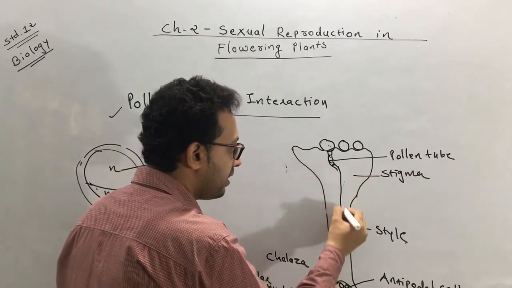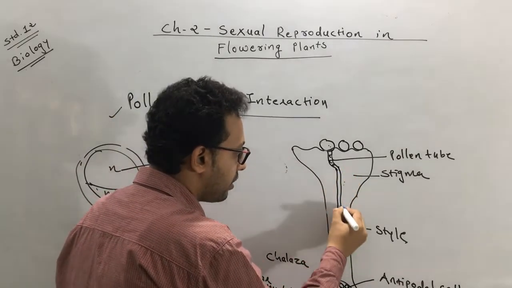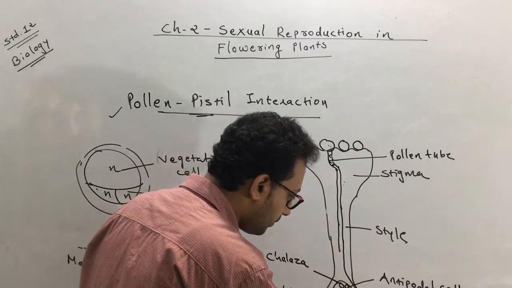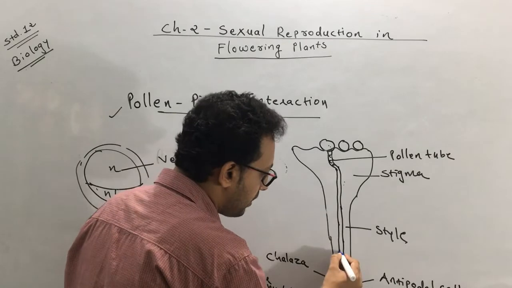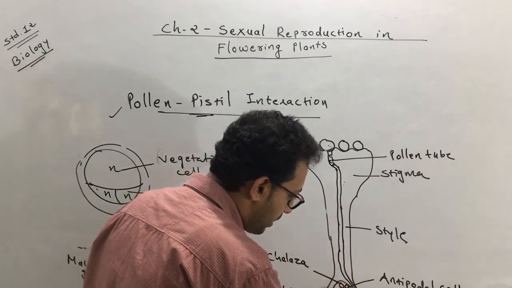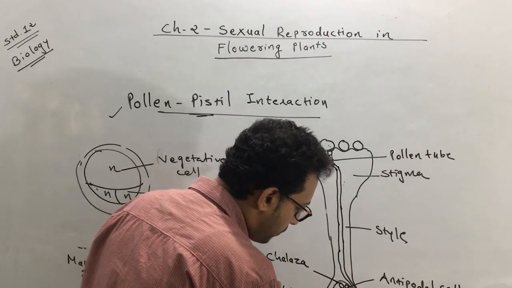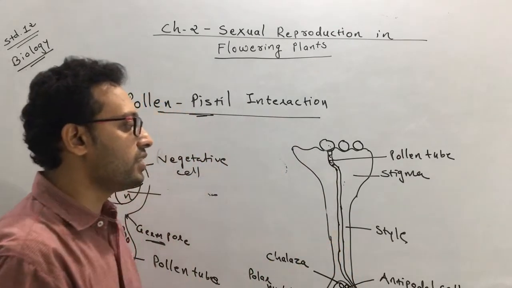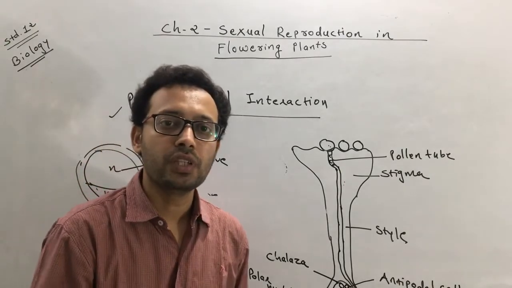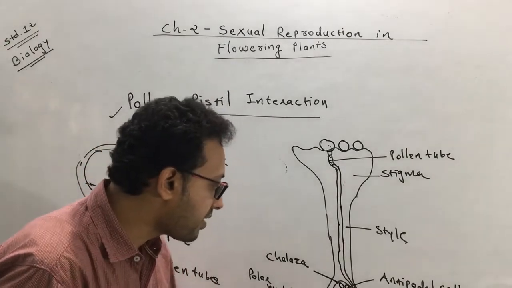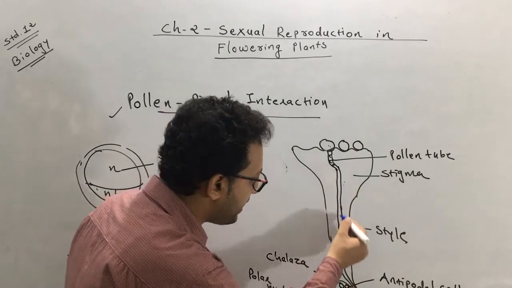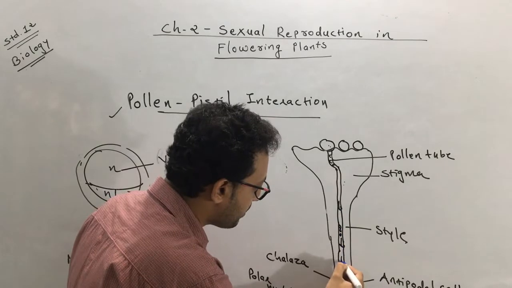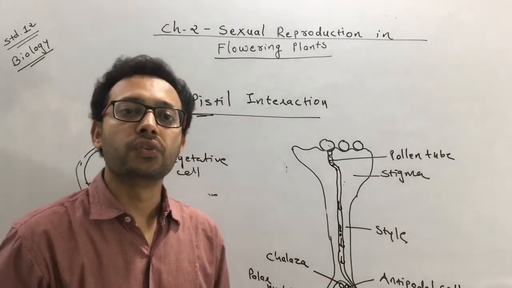Now this pollen grain grows and enlarges and it grows towards an ovule. Now it enters into an ovule through a micropylar region. Through which region does it enter into an ovule? It enters through the micropylar region. And the cells which are present in it are also migrating. It migrates, and it also enters into an ovule.